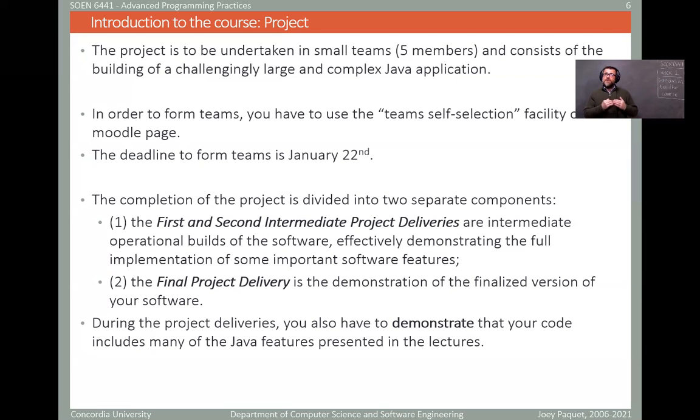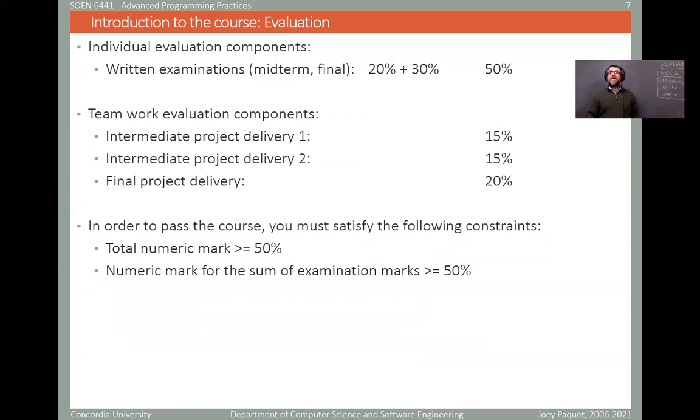So there's going to be 3 different deliveries. You're going to be given a precise list of things to achieve for each of these deliveries. The marking of the deliveries is going to be done by the markers, which are the same as the lab instructors.